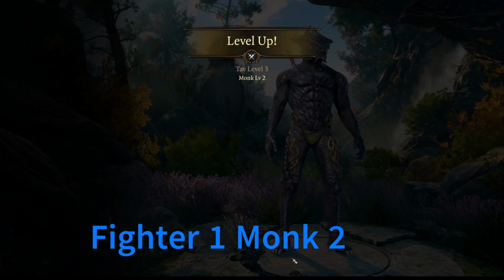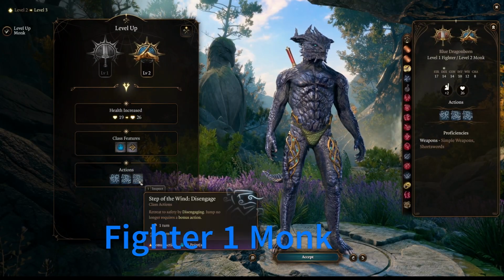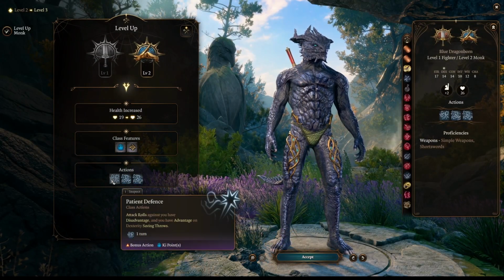Now, at Monk 2, you are going to get those key abilities to dash and Patient Defense. You do not need to make too many choices there.